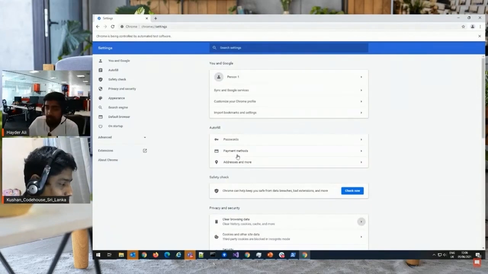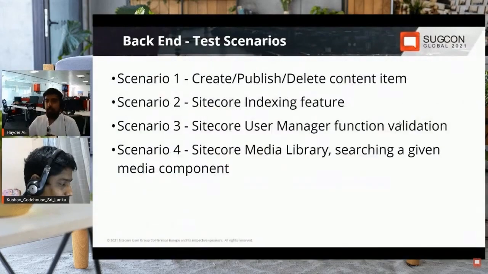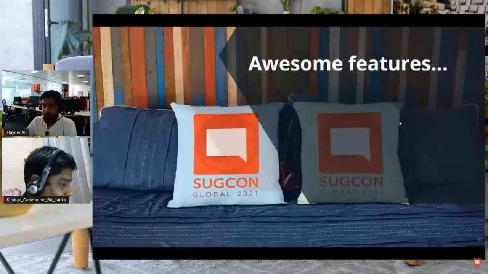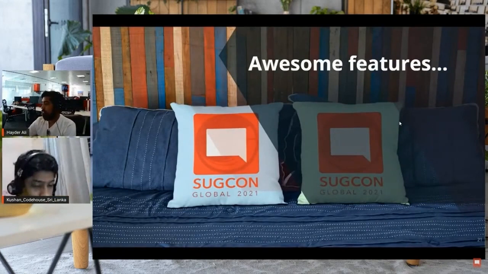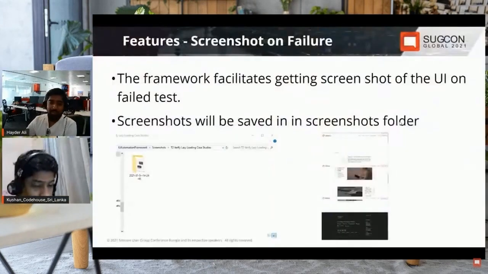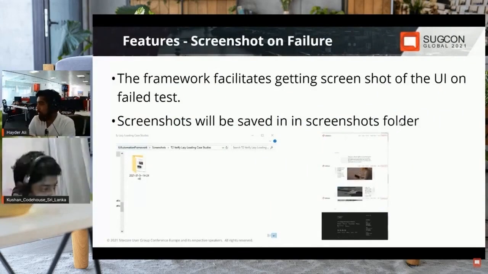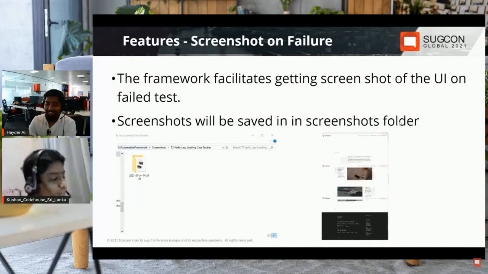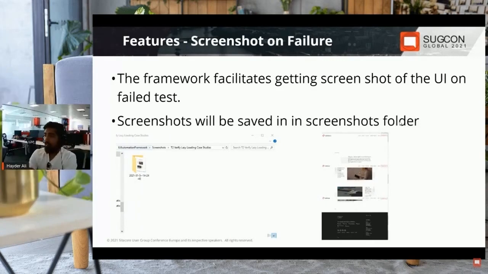Yeah, so I'll move back onto the presentation now. Just minimize those. So, Kushan, I'll leave it to you for going over the features that we've implemented. I think I may have lost Kushan again. No worries, I'll step back in again. So we got a screenshot upon failure connection. Yeah, he's gone now. Oh, he's coming back. Okay, so what happens here is... Over to you. What happens here is when there is a failure... Okay, he's gone again. It's like a magic trick. Okay, so I'll take over from here.